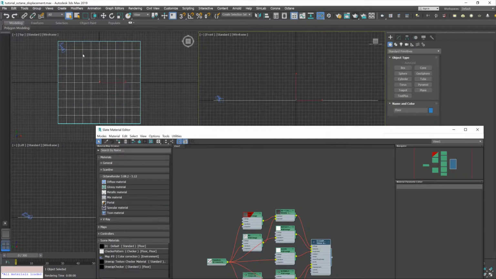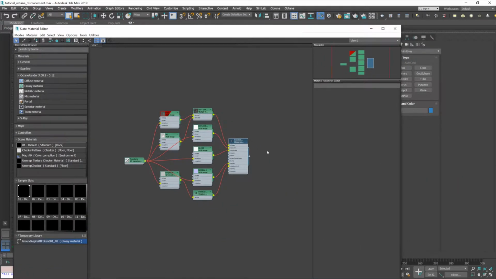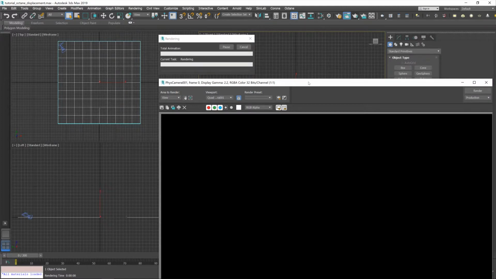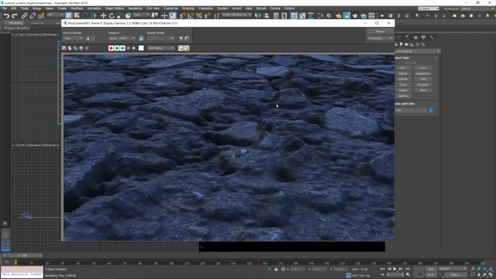Okay, so with the plane selected, which it is, I'm going to right mouse button on the material and assign it. There we go. Now, by default, Octane actually does a pretty good job of doing the displacement right off the bat. We don't really need to do much at all, as I'll demonstrate in a moment. There we go. So there's our material, and you can see the displacement's working. We've got this nice displaced, bumpy ground material in front of us.